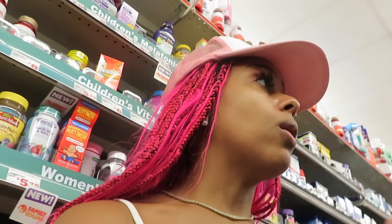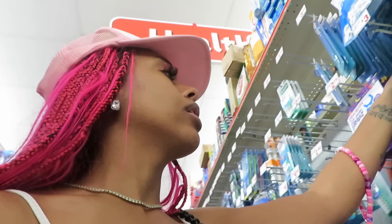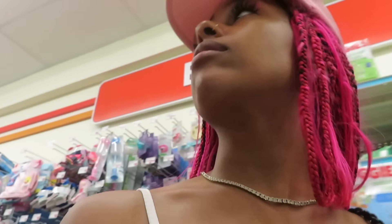I stopped at Family Dollar because I needed a few toiletries — some floss sticks. Y'all know I do not play about my oral hygiene, it gets real serious. I'm looking for my usual floss sticks and some contact solution. It's so funny — at the other Family Dollar they had the floss sticks but no solution, and now I'm in here and they have the solution but no floss sticks. I think I'm just gonna get these pickers. I hope they're actually good because I've never used them before. Is it tough to find stuff in Family Dollar for your eyes? Let me know in the comments.